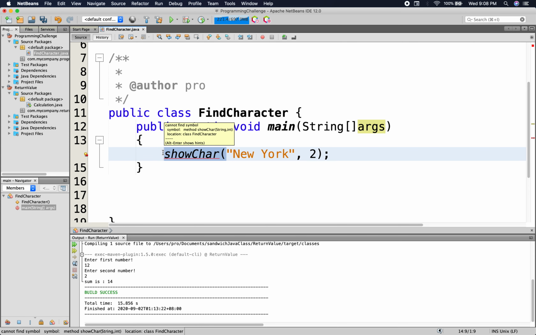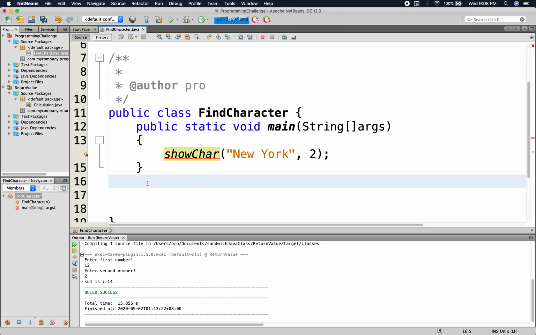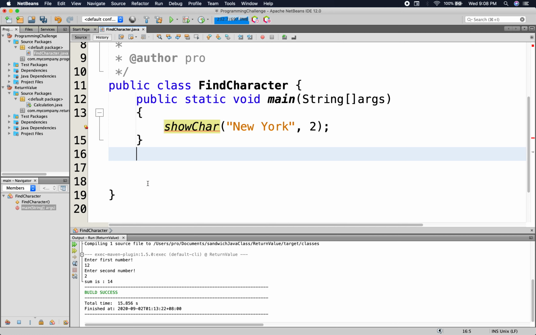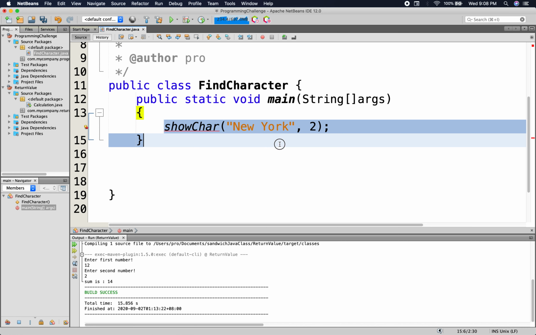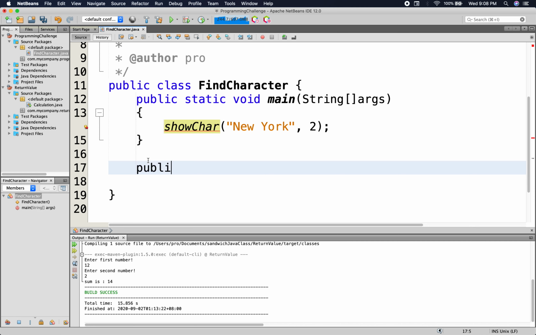Now we are going to define the method show character. We will define a method called show character. We're going to make it public, and it's also going to be a static method. Void also, because we don't expect it to return any value upon its call.